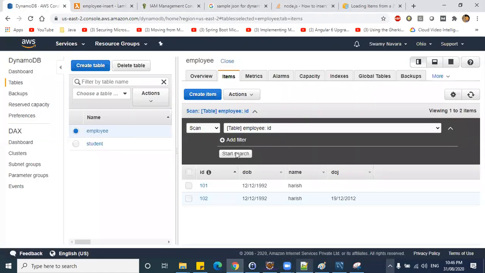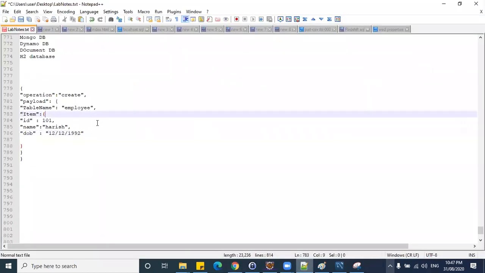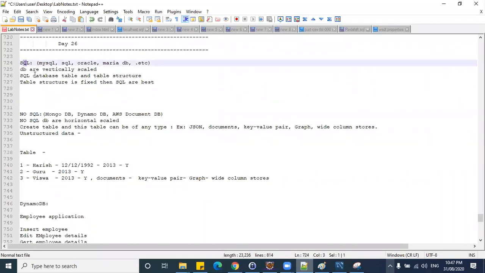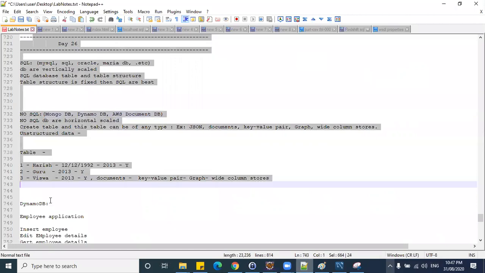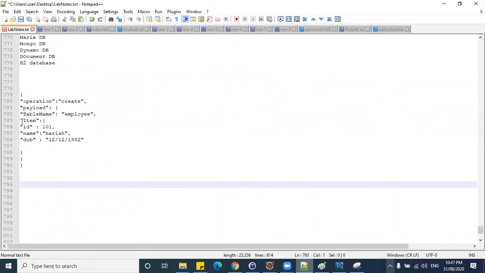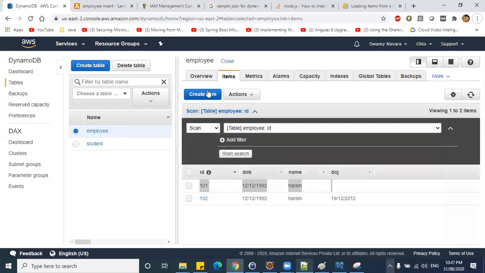So now if I execute this one, what exactly will happen? It doesn't matter what is in the raw data. The columns, based on the request, can increase horizontally. That's why I told you at the beginning of the session, when we were discussing the major differences between NoSQL and MySQL, that the first difference is NoSQL databases are horizontally scaled. Suppose you have two pages of JSON file, you keep them here, give the same table name, and insert, it will create. It doesn't reject anything because there is no structure followed here. So that's how DynamoDB works.